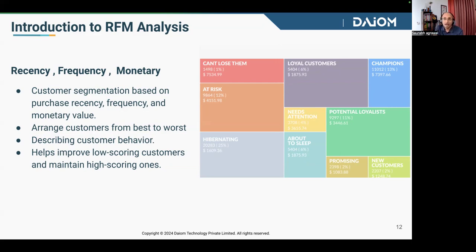ठीक है. See, understanding RFM is not an easy thing. Okay, that's what my learning has been. मैंने भी, I spent like 3-4 months just understanding RFM चलता कैसे है, how do I segment. And by the end of the session, I would leave you with some bit of my experience on this, and as collective also.